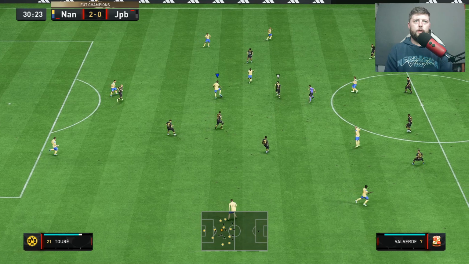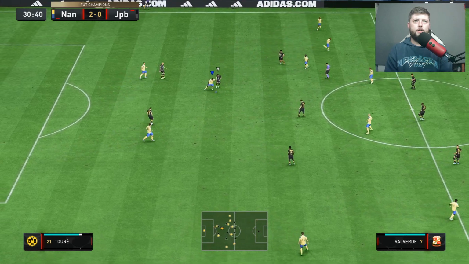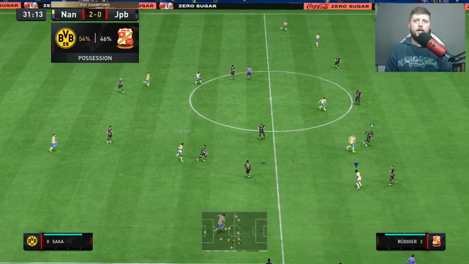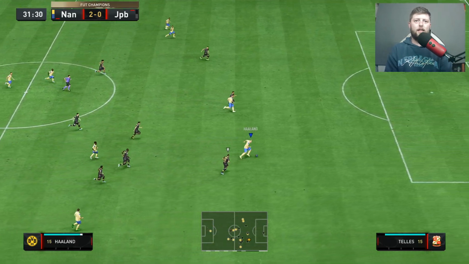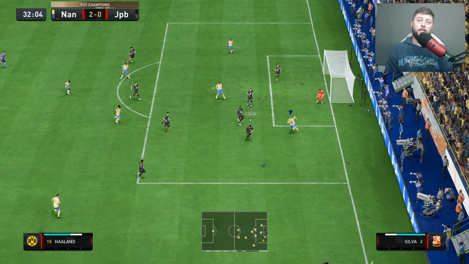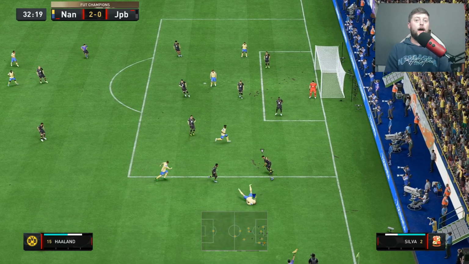Lovely. Can we get a little bit of a phantom glide? Get a little bit of pace. Still keeping the ball nicely. Valverde trying to chase. Gets the pass off. Gets the second. And that is it. That is just the absolute play from him. As, to be honest, I do very badly with Haaland there.